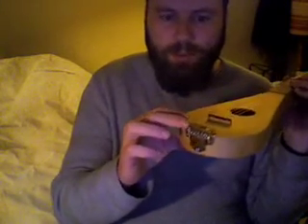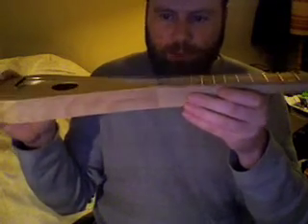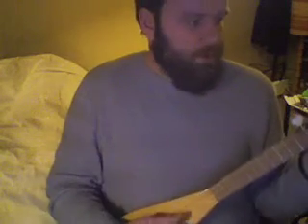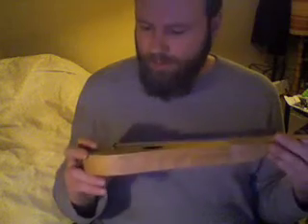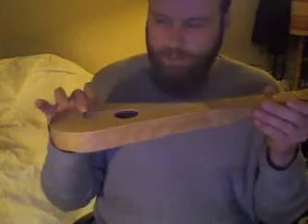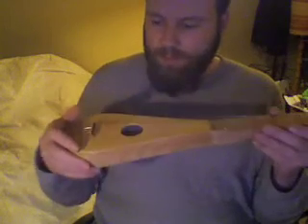The bridge was a mandolin bridge that had been trodden on at some point because it was really mashed up. But I cut off a bit of it — it's not fitted properly, I just put a screw in there to see how it would work out. At the moment there's about a millimeter between the end of the fretboard and the soundboard, so the strings are really low over the body. It works fine for fingerpicking, but I'm not a clawhammer player — I just haven't got the hang of that yet. If it were to be played clawhammer, the overall height over the soundboard would need to come up so you can actually do that.